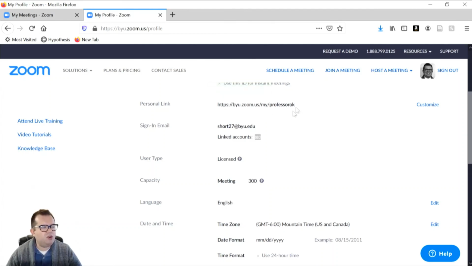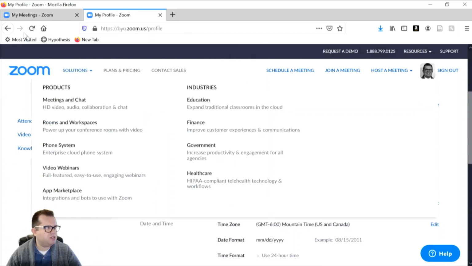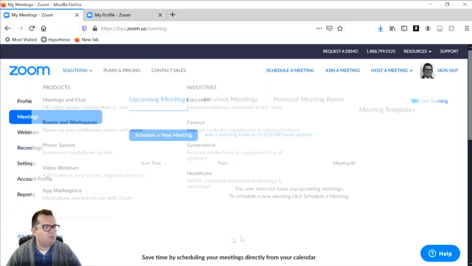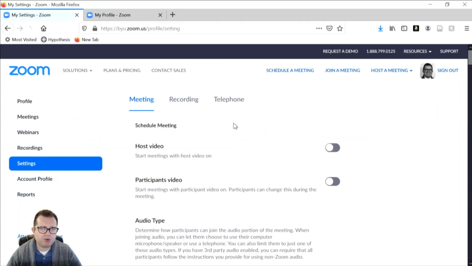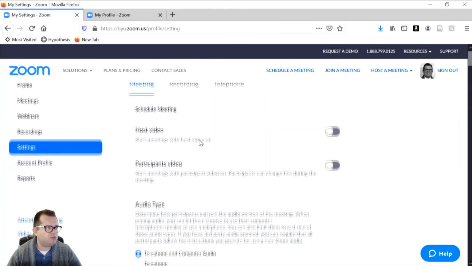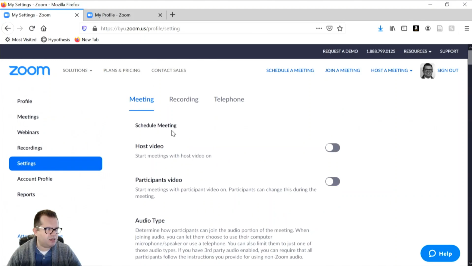So I always do that first thing. That way my students know exactly what we're going to use. Mostly what I want to talk about today is the settings for your Zoom channel. There are some really important settings that I think allow us to use Zoom more effectively, but most of those settings are not on by default. So I want to go through my settings and let you know what settings I have turned on and why I use those. The first settings are for your meeting, to schedule a meeting.